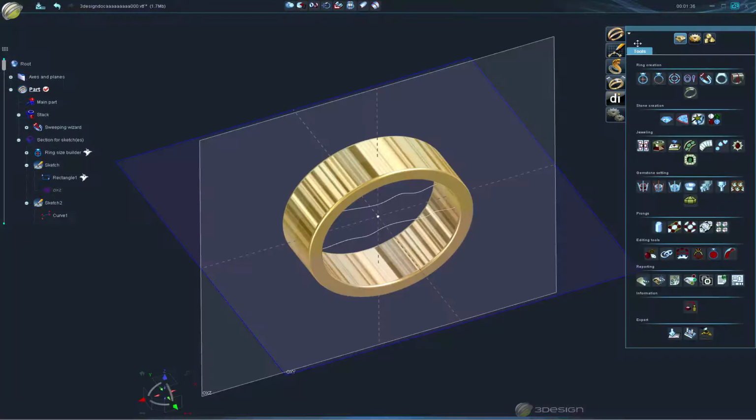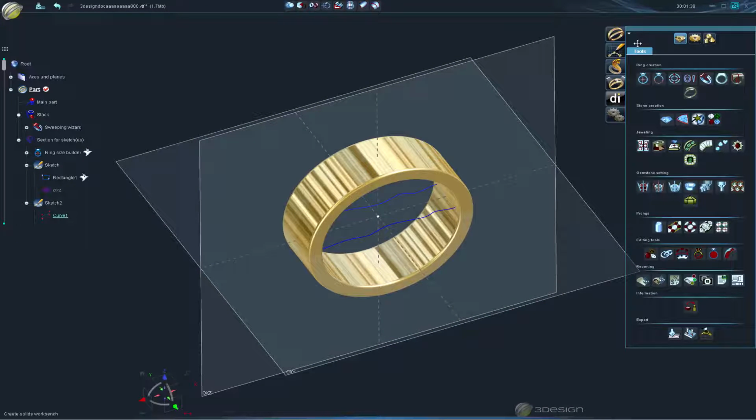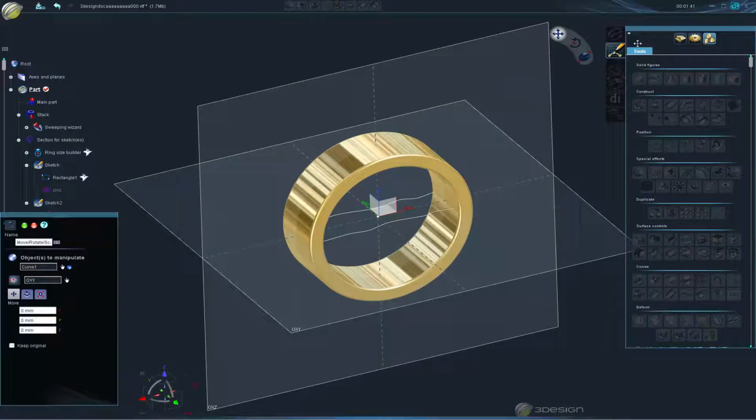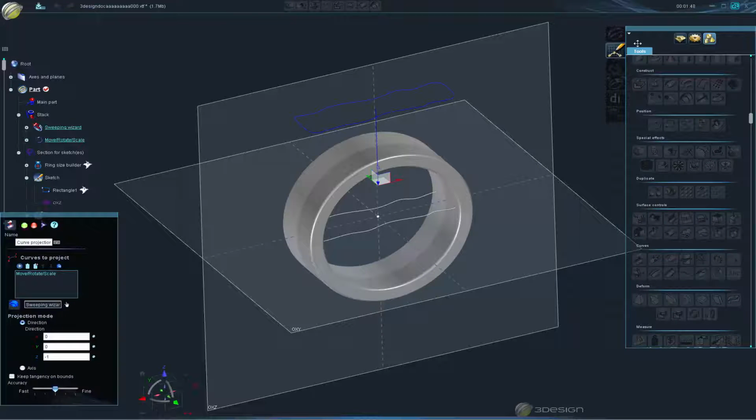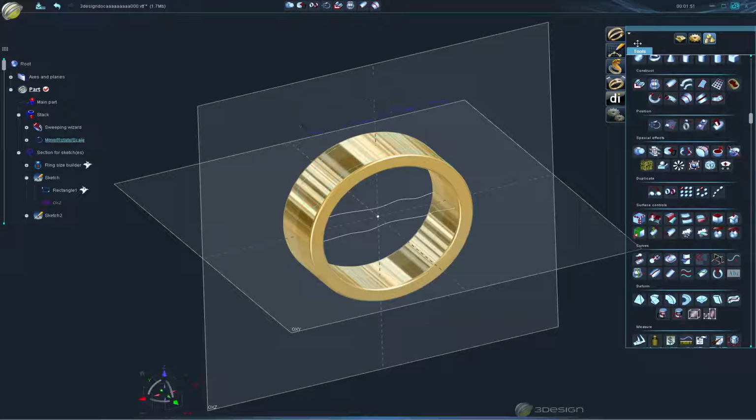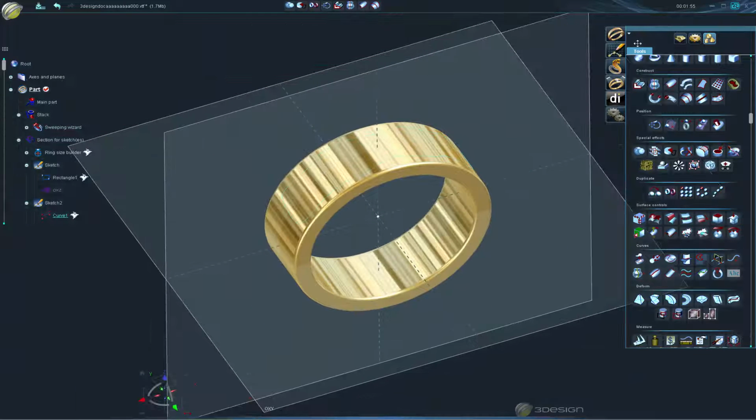So we'll just go ahead and take this curve and move it above the surface and project it back down. And get rid of that extra one and hide that one. Okay, and again, if you remember from the last webinar, the new Pave, Expert Pave or Enhanced Pave now has an option. We don't have to make a cutout to do our Pave patterns. We can now use a curve. So we'll do that here.